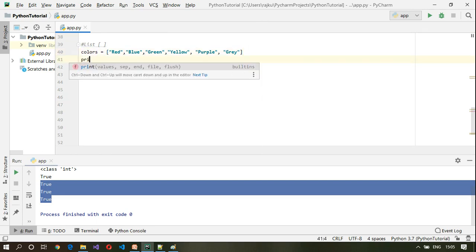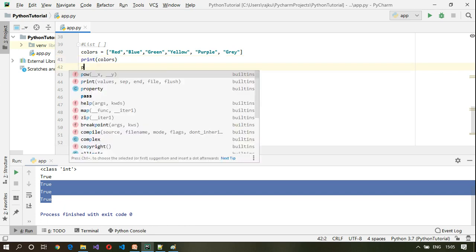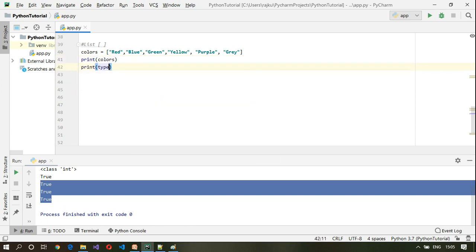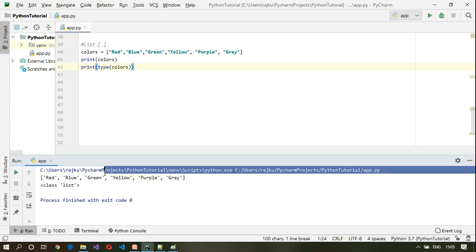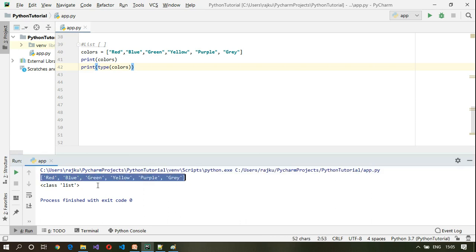So let us print the value of colors first, and we will also print the type of colors. Let me execute this. Now colors contains this list, and if I type in the data type of colors, that is list.